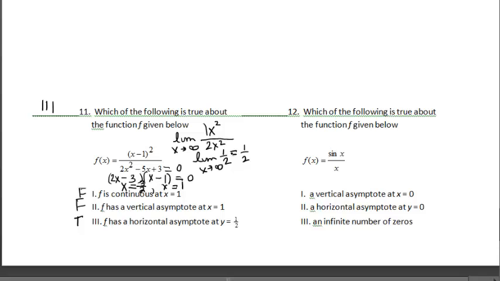Okay, so for number 12, which of the following is true about the function given below? Okay, what I want to say about this function is this. You might want to kind of memorize it. They tend to seem to like this kind of graph right here and asking questions about it. So sine x over x, this graph has a point discontinuity at x equals 0. And this was the graph that actually crosses its horizontal asymptote an infinite number of times the further you go out. Okay, so this would just be one that I would try and memorize. And I think that you can answer this question successfully based on this graph right here.